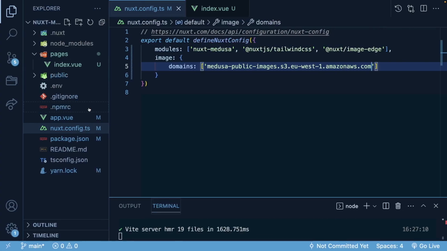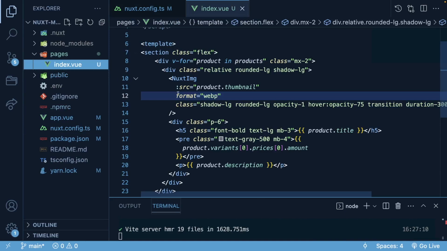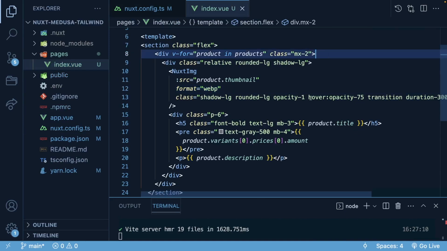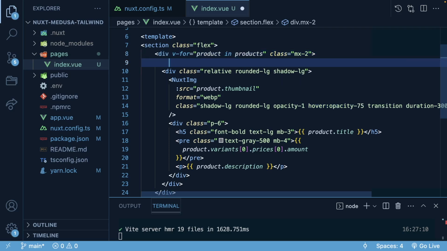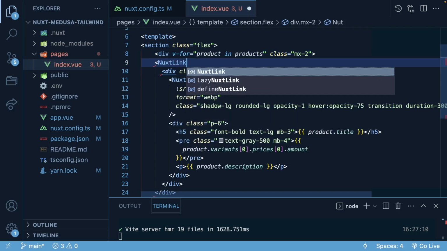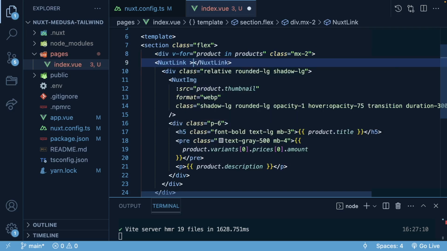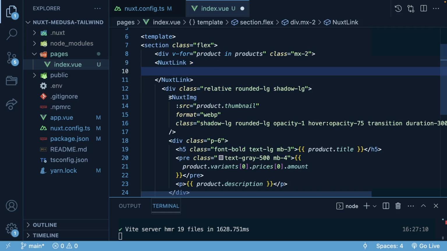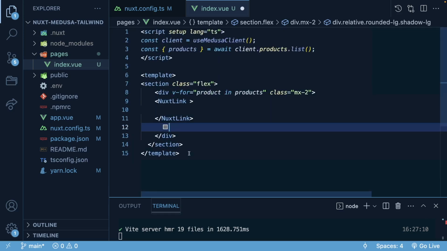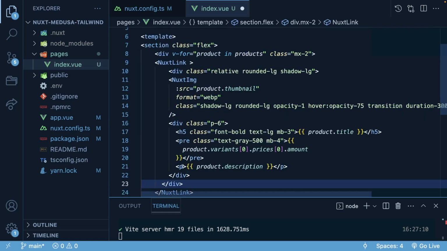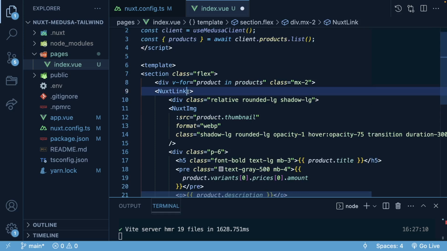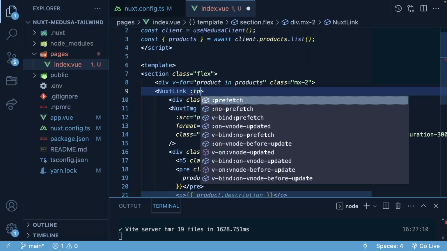Let's go to the code, and in here we will wrap this whole div with a NuxtLink, and we will copy all of this inside, and this NuxtLink will have a to.